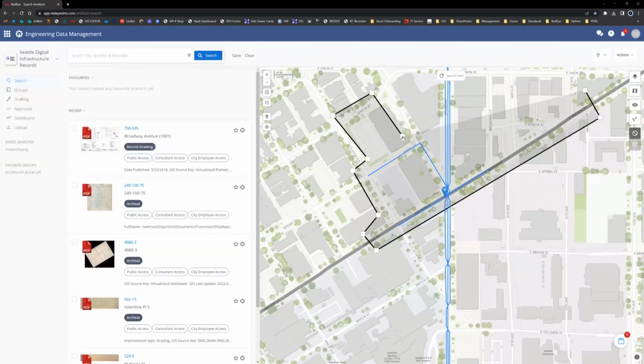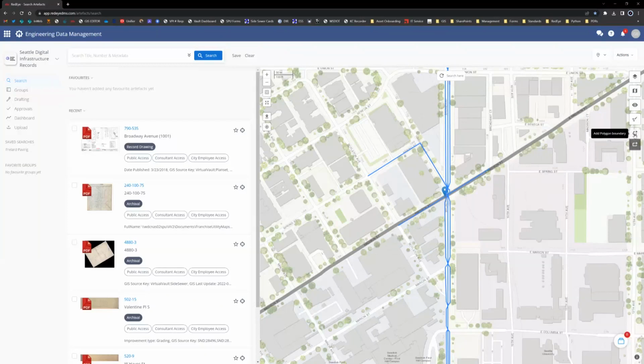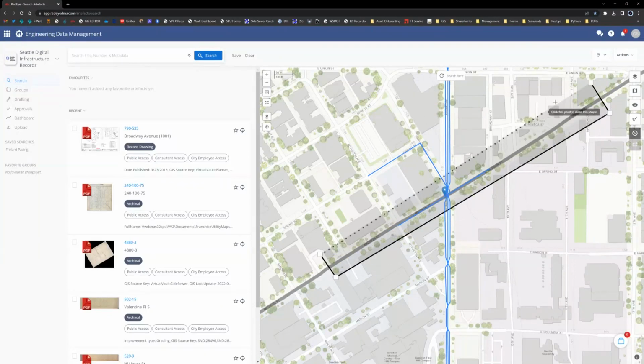To cancel drawing a polygon, at any point while drawing it, move back over to the draw tools and click the Cancel Drawing button. To complete drawing a polygon, connect the last vertex with the first point to close the shape.